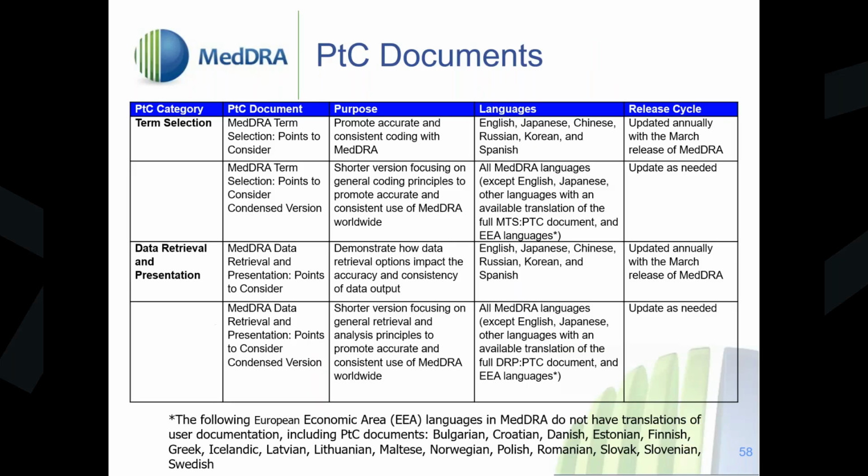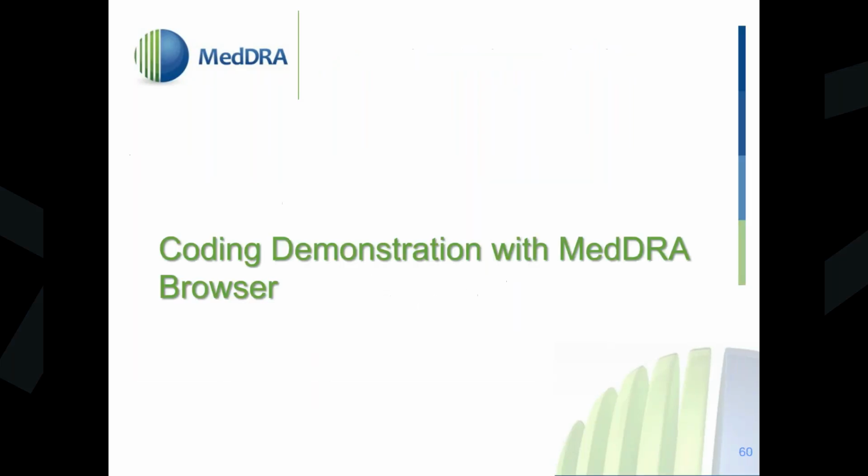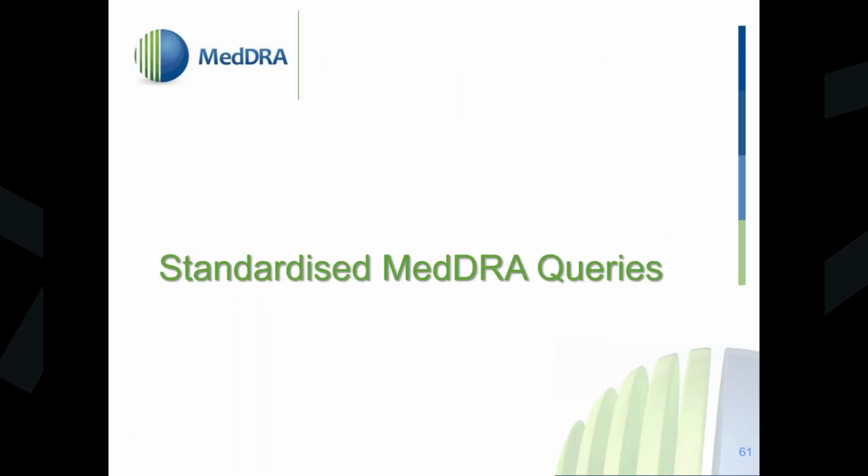And they're available in multiple languages, like we said. The companion document is a very interesting document to those of you interested in medication errors, in manufacturing and quality issues and such. So there are a lot of examples in that companion document. We already went over the coding demonstration with the MedDRA browser. So I'm going to talk now about the standardized MedDRA queries.